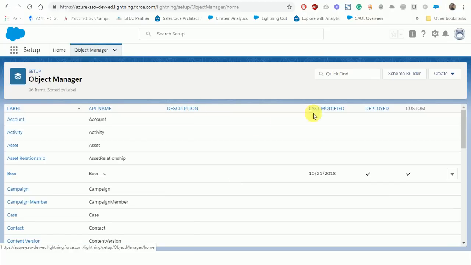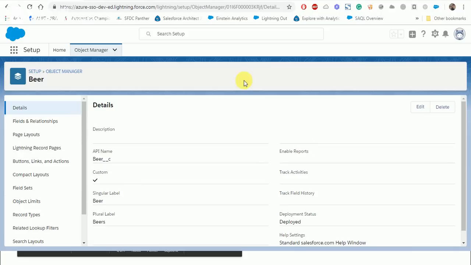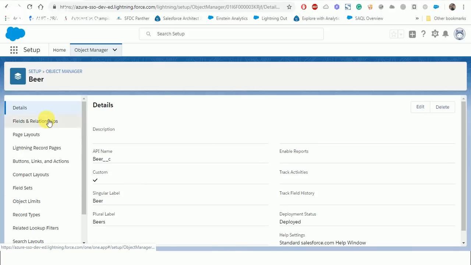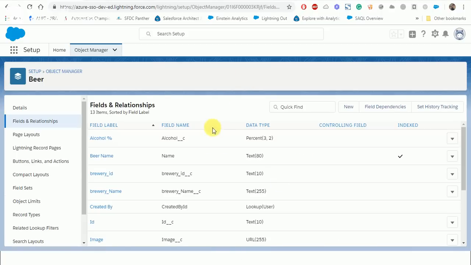Here in the Object Manager I created the object Beer. Here are the object details, whatever fields we have: alcohol percentage, name, delivery ID, name, created by ID. These are the fields, and I already listed these fields with their data types.